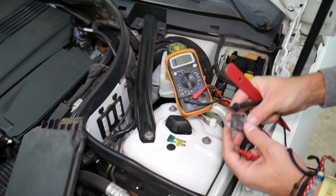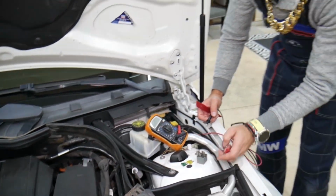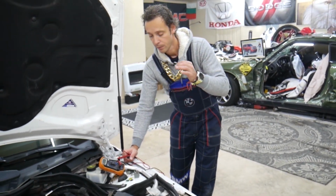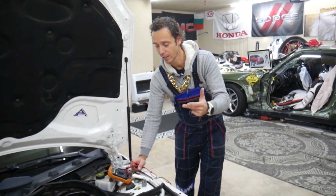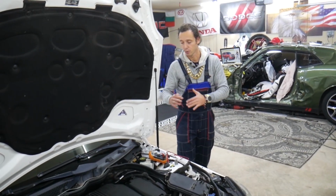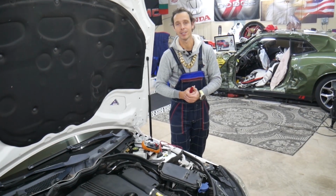Now, relays, guys, are a little bit more complicated, but it's doable. It will take you a minute or two to find out how to do that. We'll put links to a video that will explain how to test relays, how to test fuses, which battery terminal you need to disconnect and reconnect first if you're doing repairs, because that can cause modules to burn as well, and that can cost you thousands of dollars in repair.